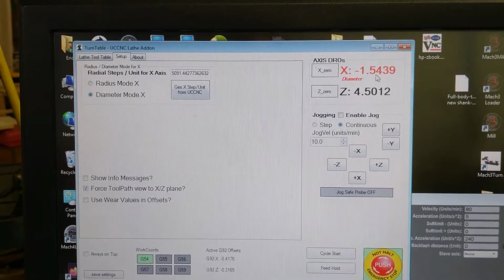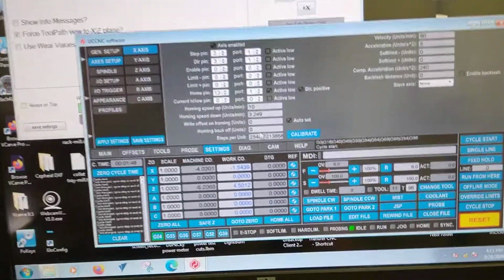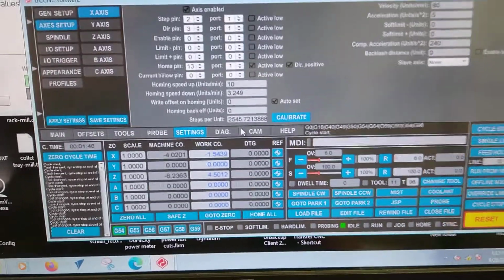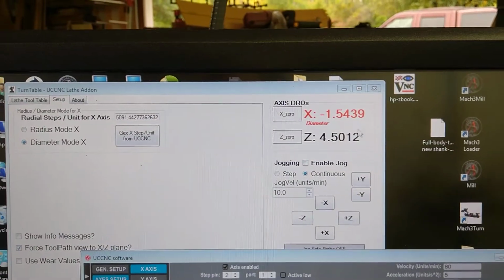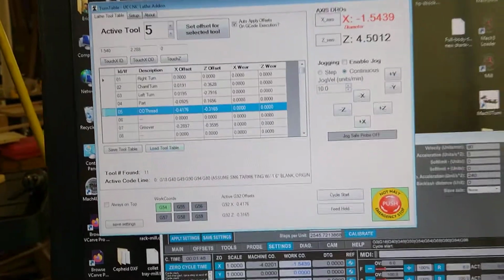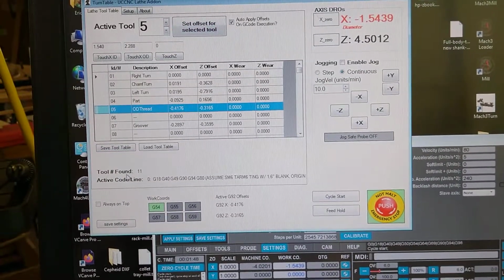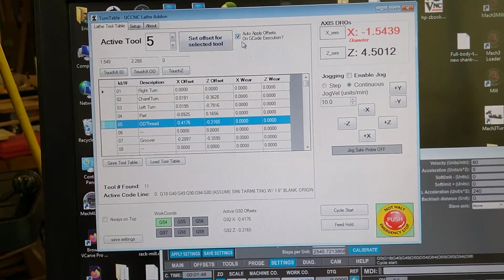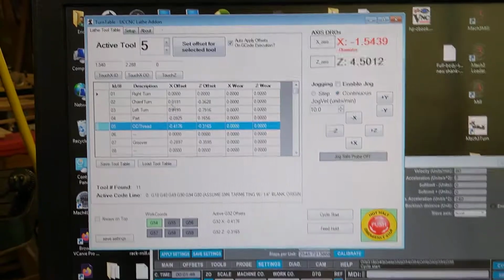so automatically the plugin will double up your XDRO, and then if you look at the steps per unit, it's manually cut that in half and saved it and applied it in UCNC. So basically you're ready to run G-code in diameter mode now. And then if we go back to the lathe tool table, the last thing it does currently is, while you're running a G-code automatically, it'll be constantly pulling in the tool number, and if you've got this checkbox up here checked, it'll automatically set the offset without you touching anything.